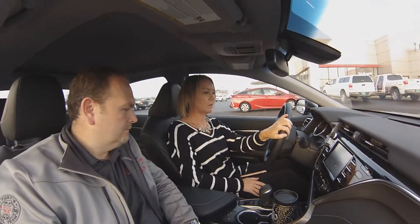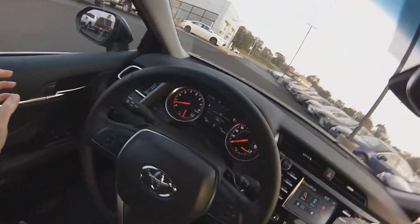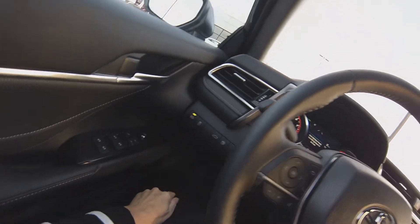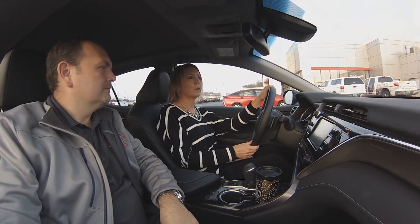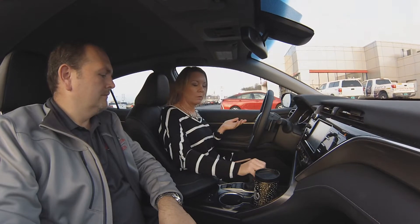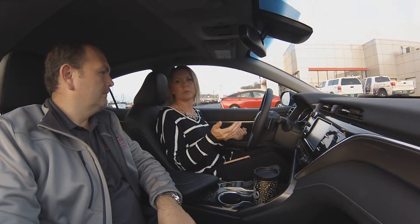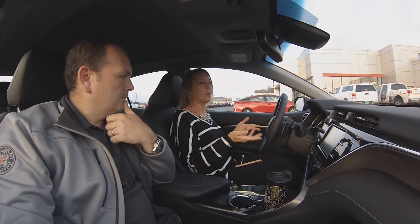Another thing that's really neat about the new Camry is the automatic high beams. Can you show them that button? There it is — you can turn it on or off. I leave mine on. So at night, my high beams aren't on all the time, but I drive a lot of country roads, so I'm always looking for deer and whatever at night. Those brights will stay on for you, and then if a car is coming at you or you're approaching a car, they will automatically go off. They also go off if you slow down to a certain speed — so if I'm coming to an intersection, they go off, and once I accelerate, they come back on.